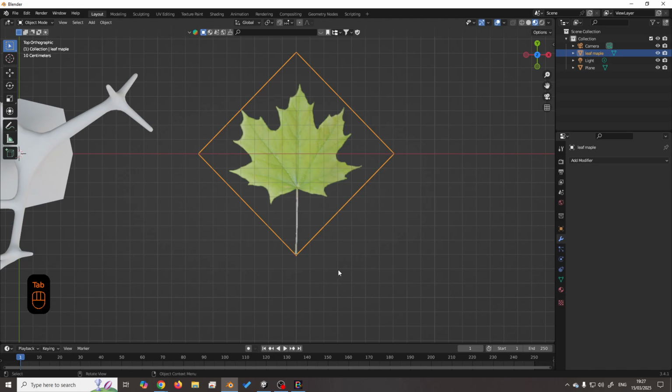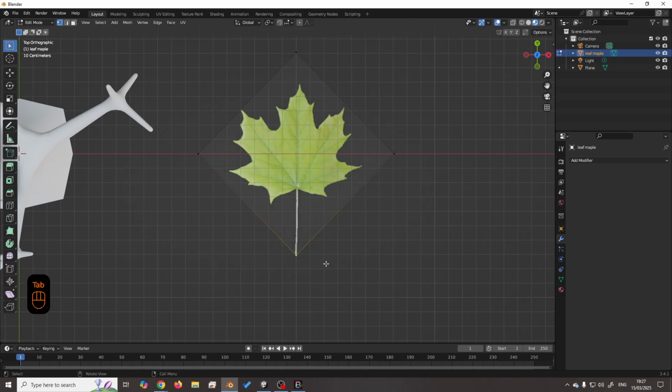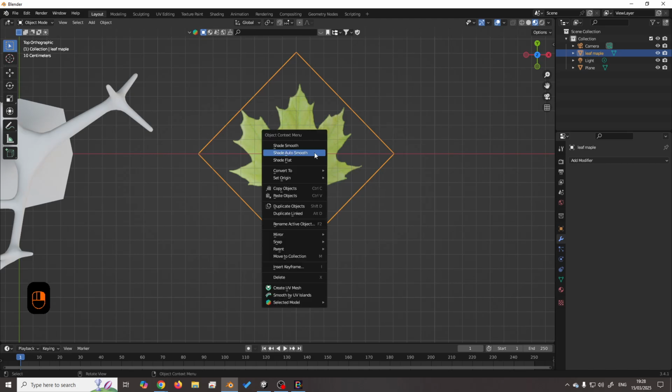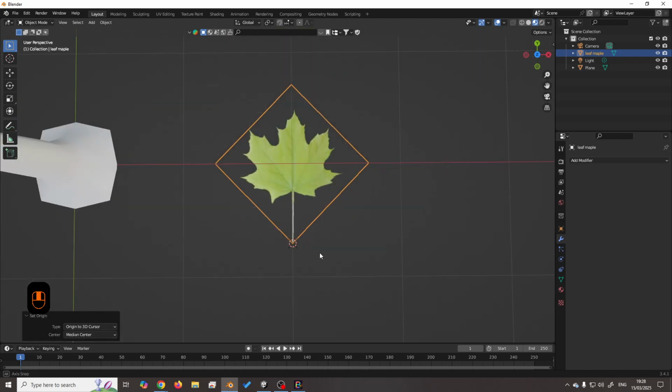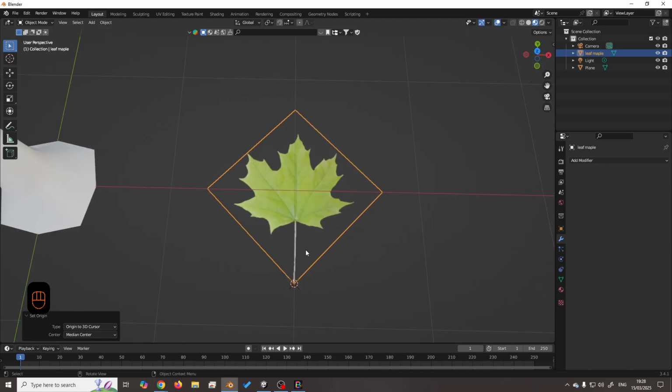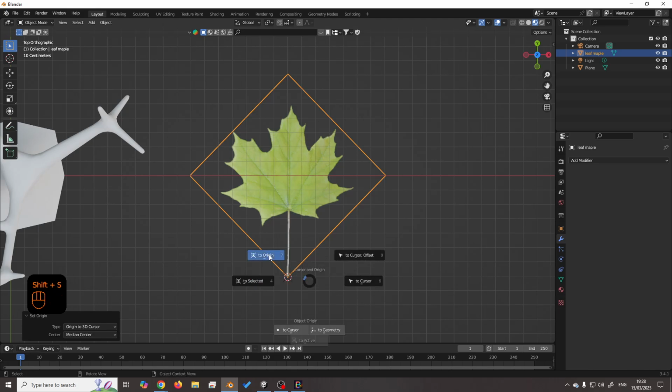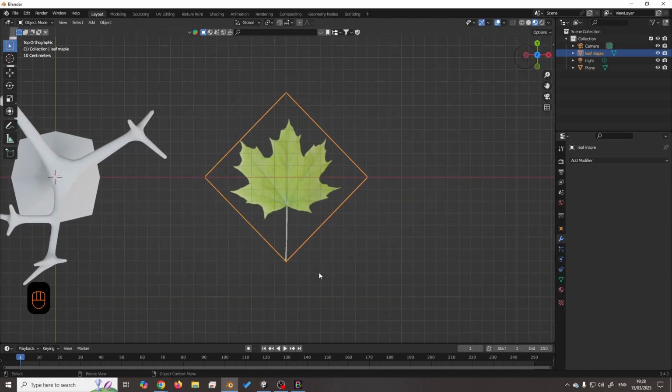We'll put the origin there. I don't know, this again is another modifier. But in order to set the origin for something, you would normally put the cursor to the vertex, and then when you're in object mode, you would just right click and choose set origin to 3D cursor, and that would do it. It's a longer way around. This modifier I've got just speeds it up for me, that's all it is. Put the cursor back to the world origin.